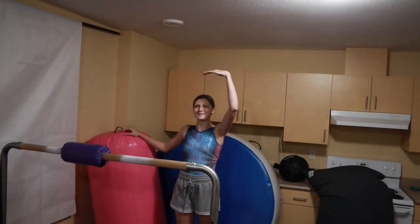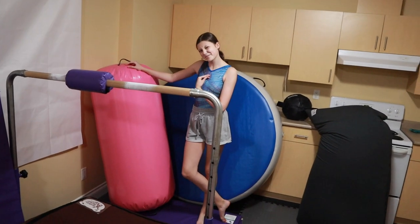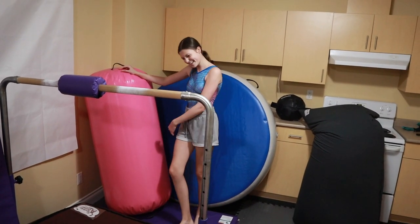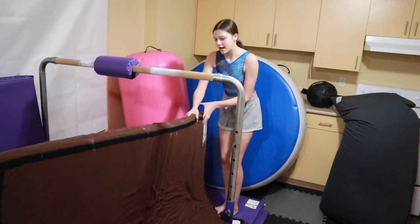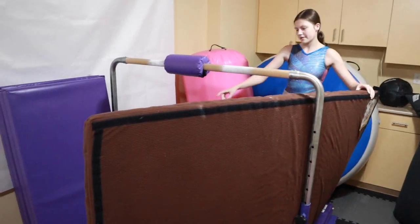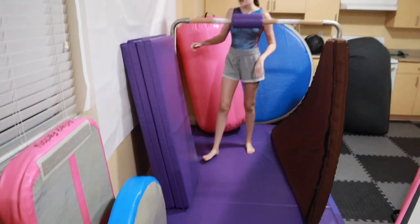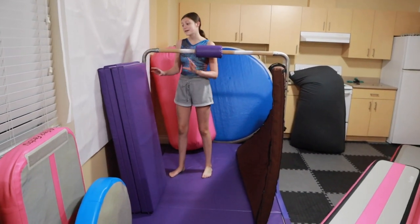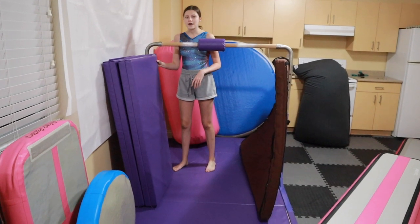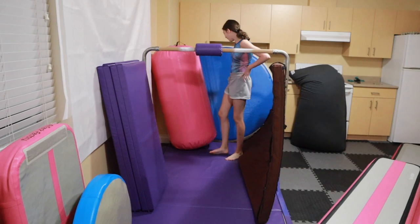If you look at the ceiling, it is a little too low — I'm five six. So that's that. Under here I have a panel mat, and I also have a panel mat right there. They were my first pieces of gymnastics equipment ever and they are both from TumbleTrack. I know I did a review on them, but I don't remember how thick they are, so you have to watch the review to find that out.